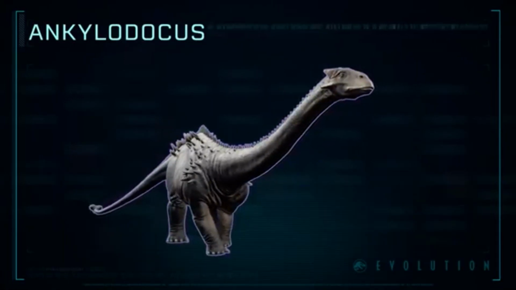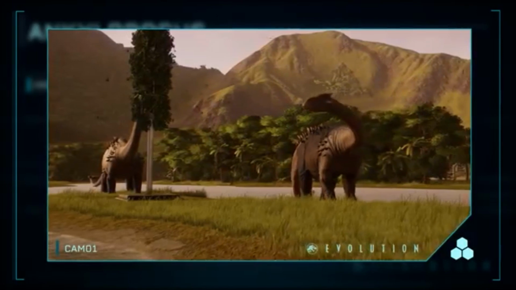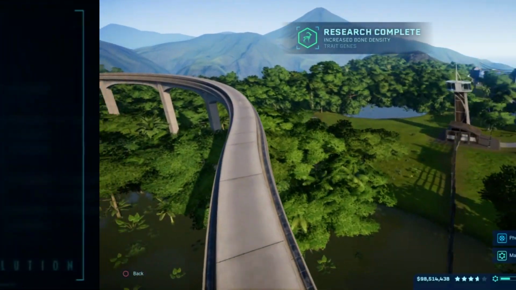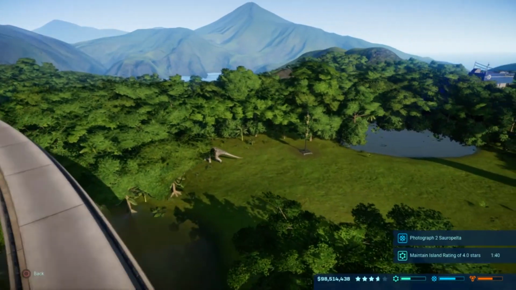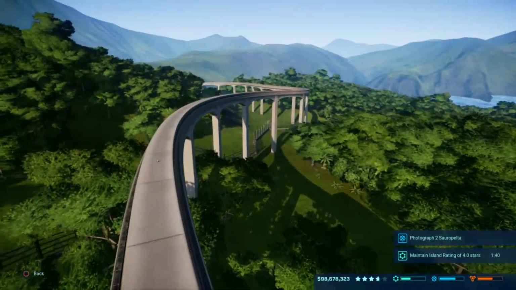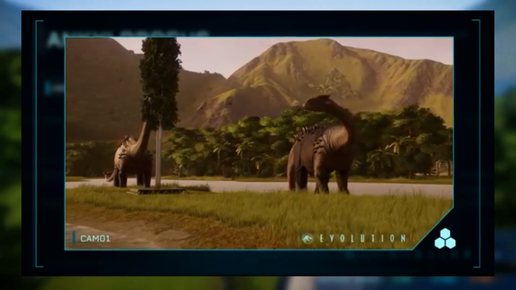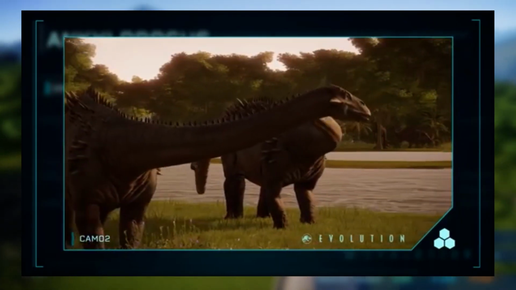ANKYLODOCUS, an InGen hybrid combining the defensive capabilities of the Ankylosaurus and the larger size of the Diplodocus. So first up we have the ANKYLODOCUS, which sounds, it's a mouthful. It's not how I thought it would be pronounced, but oh well, here we are. So the ANKYLODOCUS is of course the combination of the Ankylosaurus and the Diplodocus, which is the most random combination of dinosaur that I could ever think of.